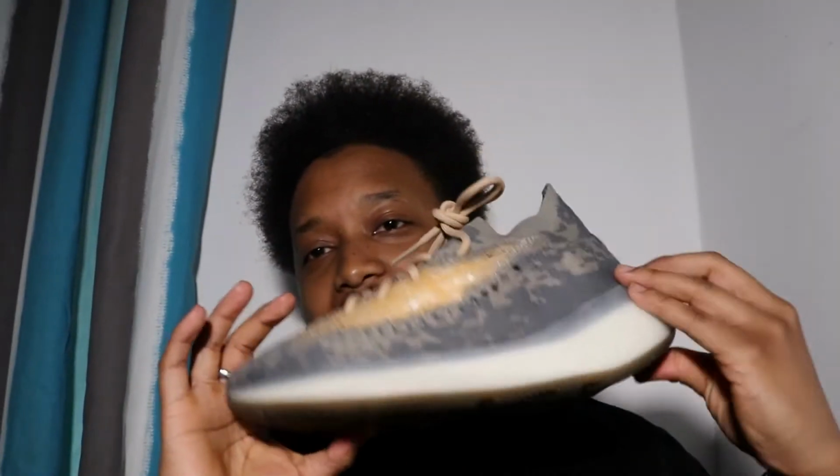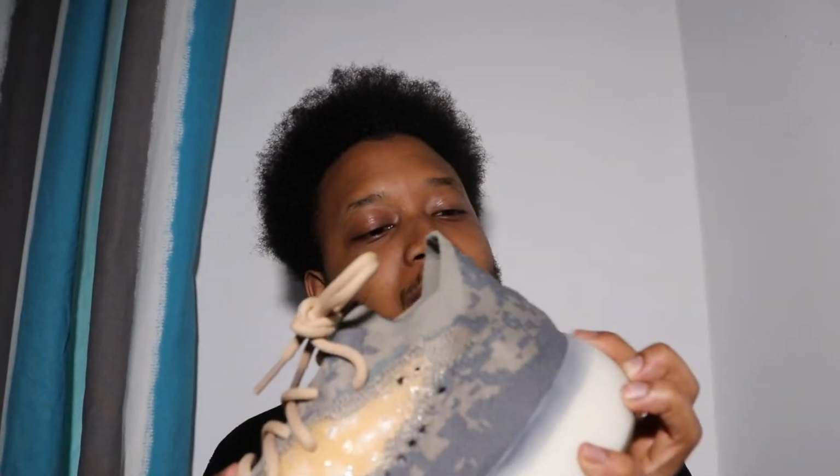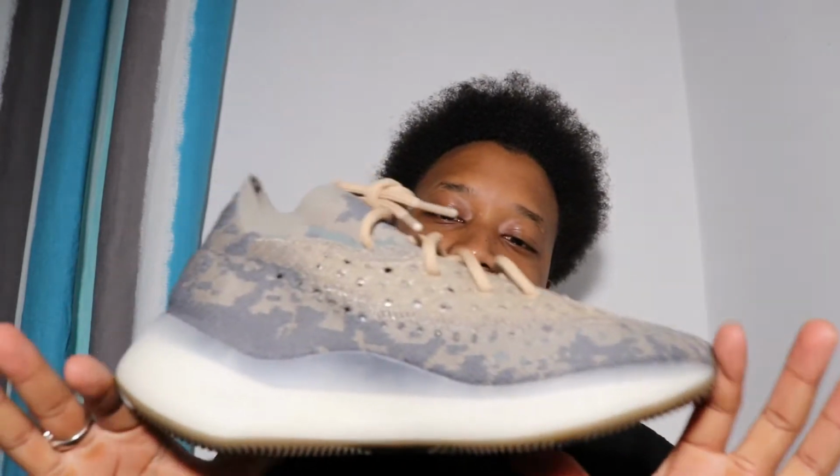This shoe right here is the continuation of the Adidas and Kanye West line. Who's Kanye West? You should know who Kanye West is. Most influential, impactful being currently living today, right? Anyways, bypass that. Adidas and Kanye West collaboration. As I said, this is the new design, the new shoe. This is the second release for this particular shoe, the 380s.